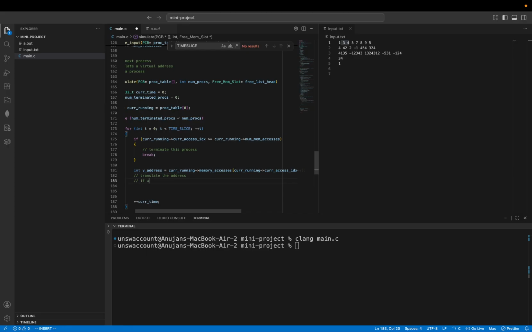If an error is returned, then kill the process and break out.